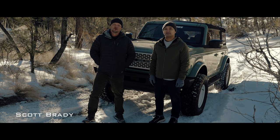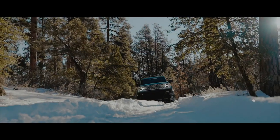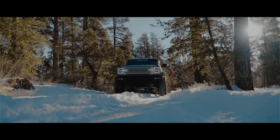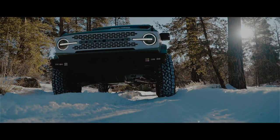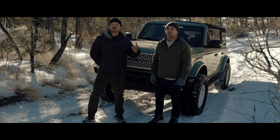Hello, I'm Scott Brady with Overland Journal and Expedition Portal, and I am out here on a very cold Prescott morning with John Pangilinan. And he has built a very fun Ford Bronco. I mean, we have not seen a lot of these out on the trail, but what's also interesting about John is that he works with a lot of the components that we use in the field as well. So we're gonna talk about some of the equipment that he has attached to this vehicle.